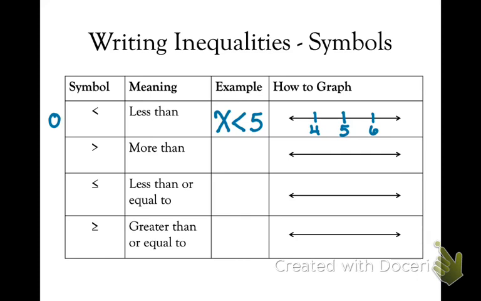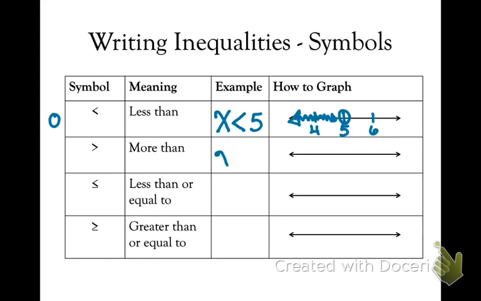When you are talking about less than, we indicate that on a number line graph with an open circle. So since it's less than 5, I put my open circle at 5. And less than, on a number line, you would go to the left. So you're going to shade to the left, and we're going to put an arrow there indicating it goes on forever. More than always points to the right.